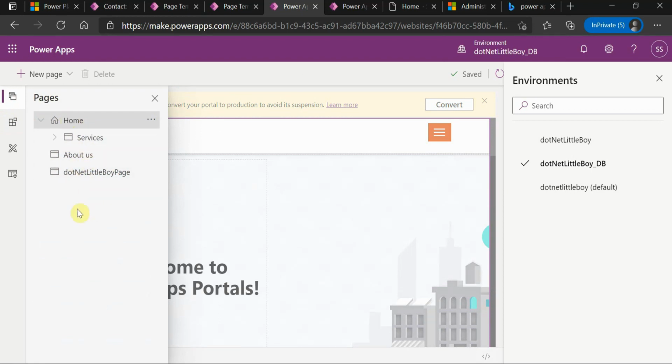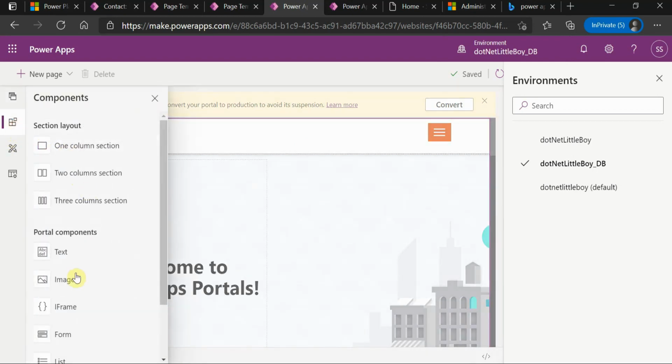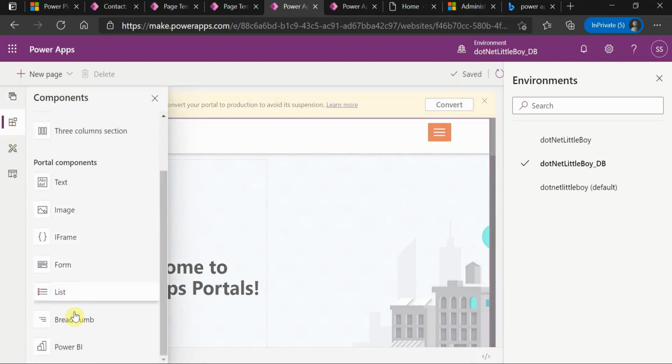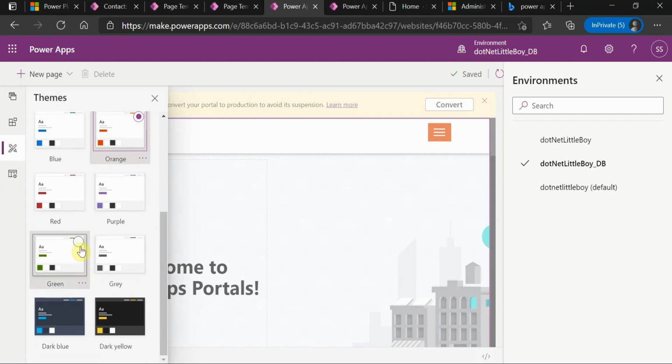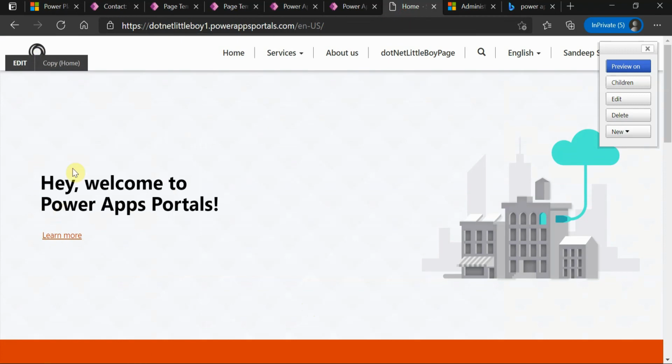We will be customizing the links from here, and if you want to add any image or text, you can use some existing built-in components. Then you can have the themes, and themes are nothing but the overall themes of your portal. Like you can see this is one of the themes, red and white.